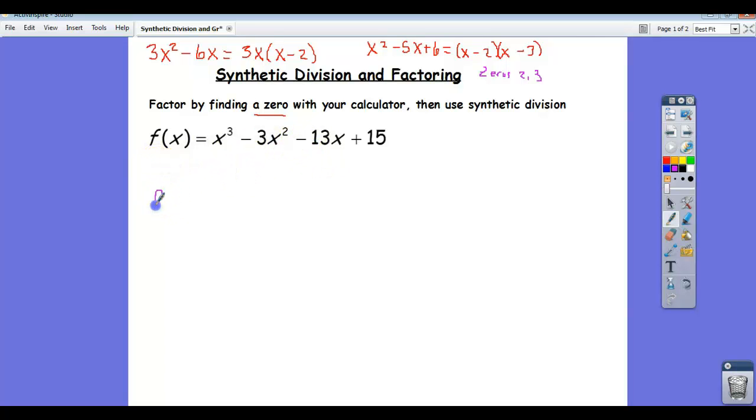So what that means is I can write this as x minus 1 times, and now I don't know what I have to multiply it by. That's what I've got to figure out. But once we know 1 is a 0, again, it's like doing this reasoning in the reverse. If you know 2 is a 0, then x minus 2 is a factor. If 1 is a 0, then x minus 1 is a factor. So the question is, how do we get the rest of it, right? What do I have to multiply x minus 1 by to get this guy back?